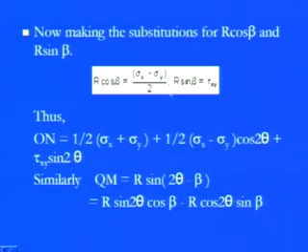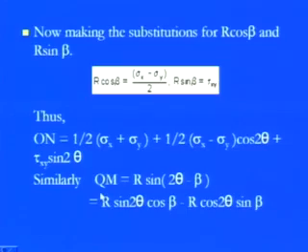So if we keep these values here, we have O to N, origin to the last point. O to N is nothing but equal to (σx + σy)/2 plus half of (σx − σy) cos 2θ plus, you see, the τxy, which is R sin β, was there, and this (σx − σy)/2 was the R cos β. So (σx − σy)/2 cos 2θ plus τxy sin 2θ.